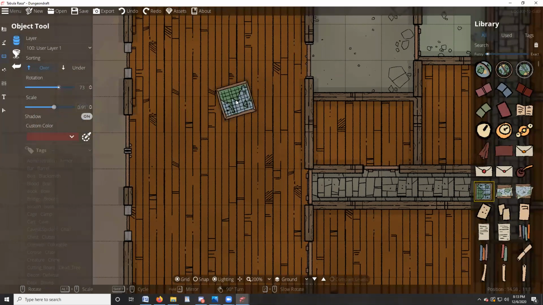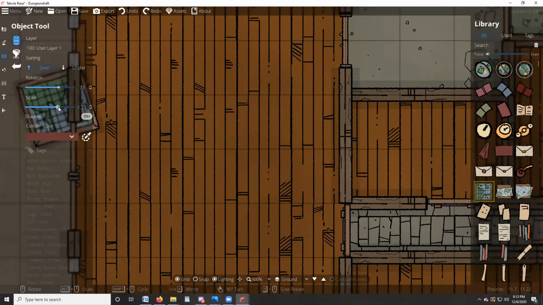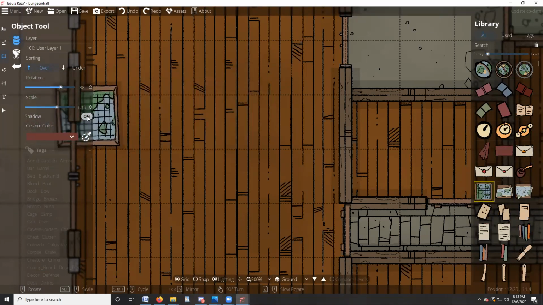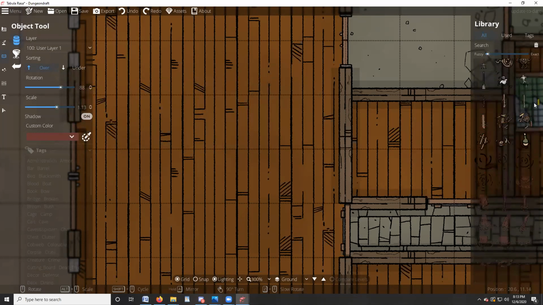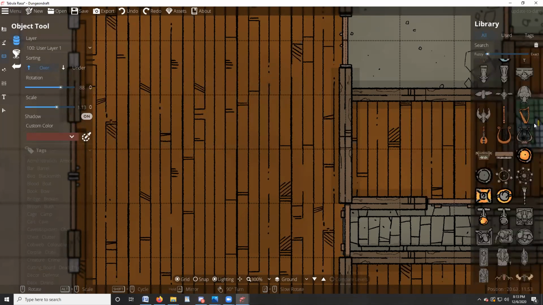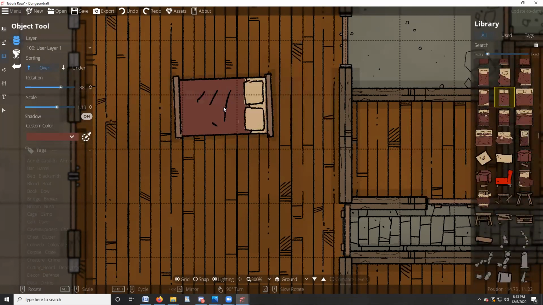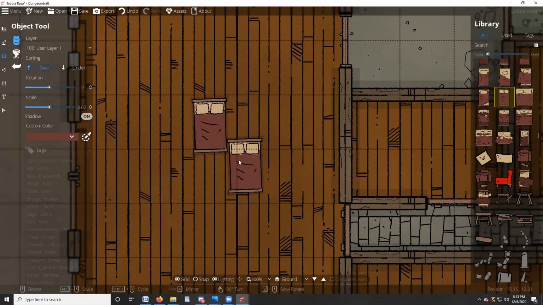Scale, right? You can move it up and down. You can also, I think, use Alt up and down. Yep, Alt up and down will also adjust the scale, but I'm so used to just using it over here, you'll see me do that. There's shadow. Shadow will put a shadow beneath the object. So I use shadow for big objects that would potentially cast one, like a desk or a table. Actually, most furniture in general will have a shadow. Like if I have a bed, I will put a shadow on the bed, which is nice because it adds a little bit of something texturally.